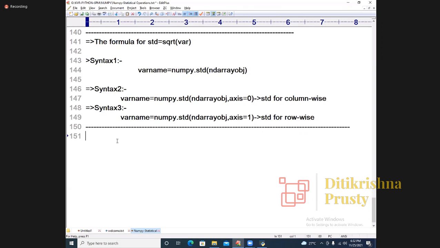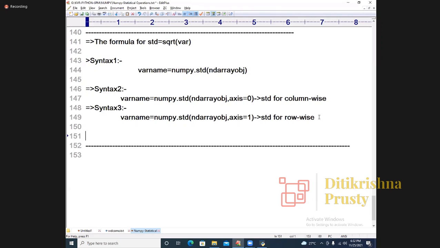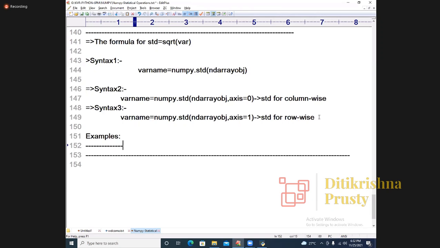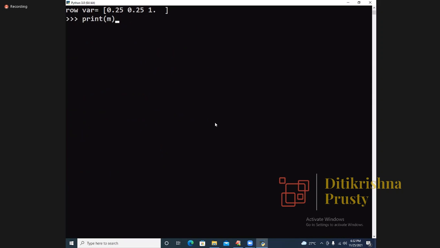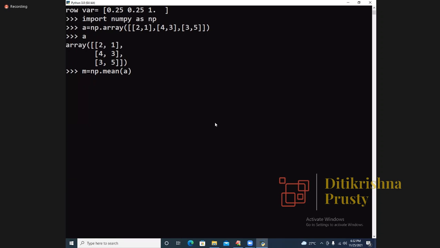Okay. Example part we will see. Let us go for the examples part. Easy. Nothing is difficult about that. Let's take the same example so that it is easy for you to understand it. So let us take np as numpy, array as usual, print A only. Then, of course, directly I will apply variance, print that variance. And next, STD, standard deviation.